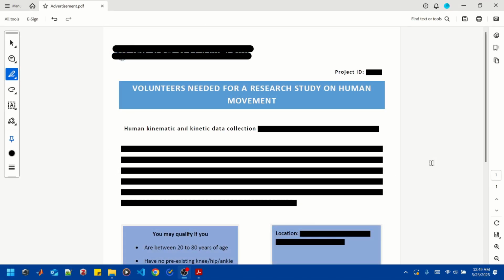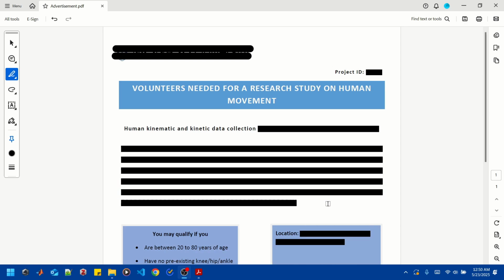And this is a template of an advertisement I made. I assume you guys can probably do a much better job than I did on Canva or PowerPoint, but this is just a basic template to start from. Mention your project ID, have a call so that you are calling for volunteers to take part in your experiment, the title of your experiment, and then a little bit about your experiment.